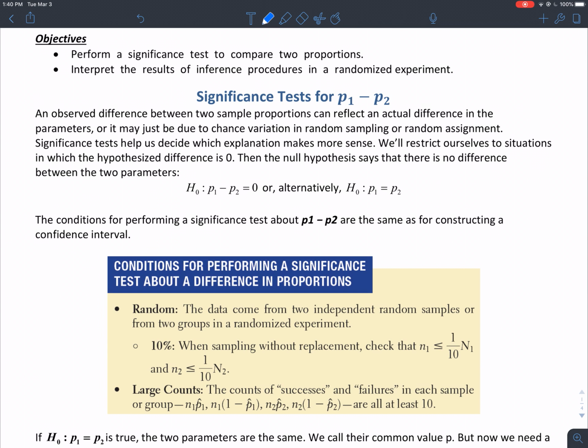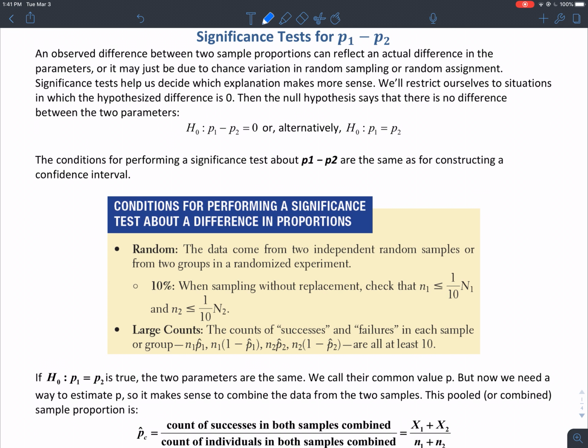We also want to test if what we see in our sampling is just due to random chance, or does it reflect an actual difference like it says here? Is this something that's really going on in the population, that these two populations have the same proportion, or is it just an accident that happened by chance? We want to assign a probability to that, just like we've been doing with all our hypothesis testing. So remember, we're always testing a claim about population proportions, that they're the same.